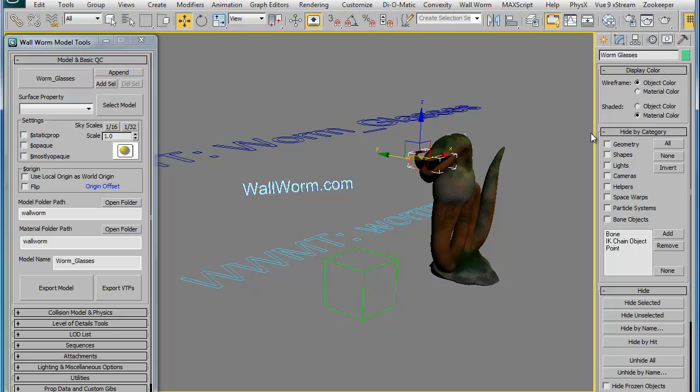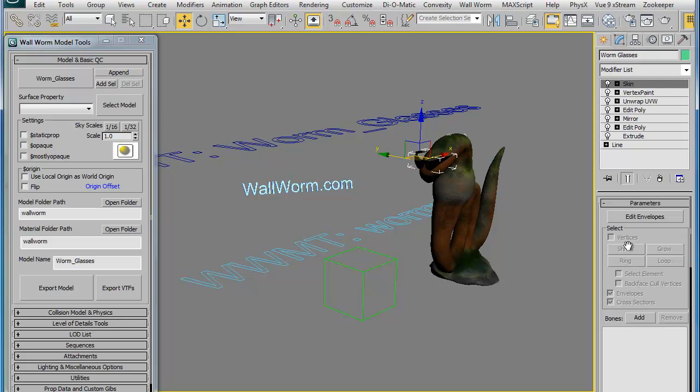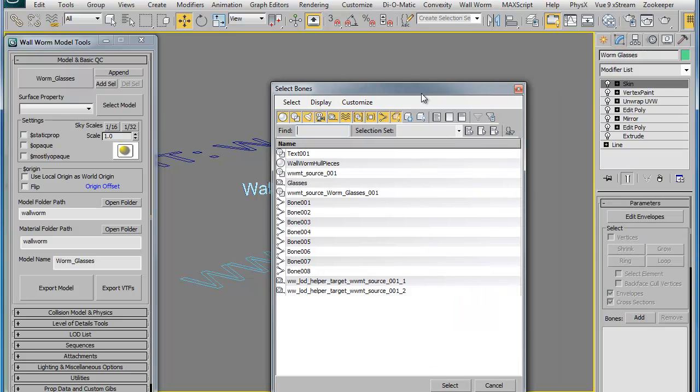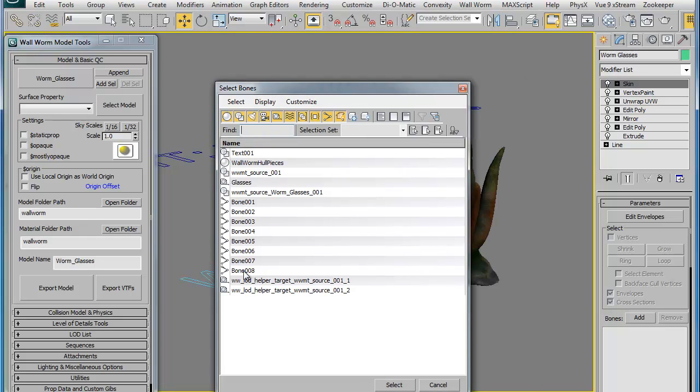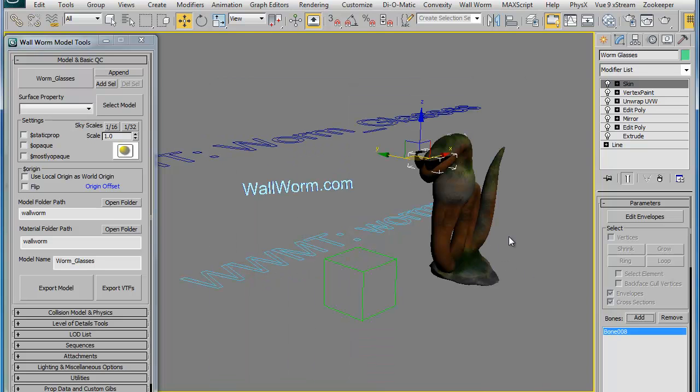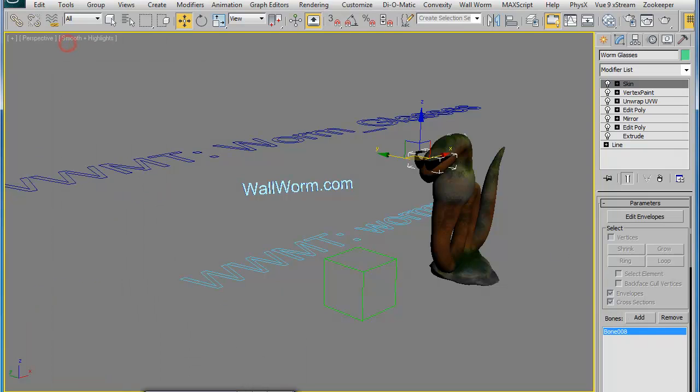So we'll go back to our glasses and add a bone. We're going to choose bone 8. If you only have one bone on that mesh, you don't need to worry about the weighting anything. It's just going to use 100% on everything. And that's all I need to do there. So now if we scrub the timeline, you're just going to see that the glasses follow.